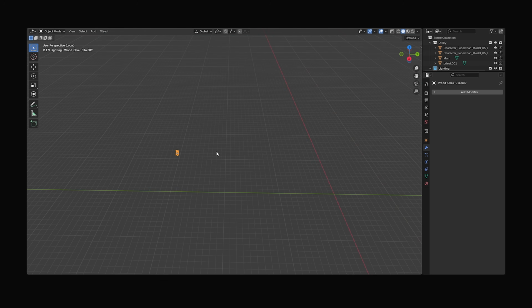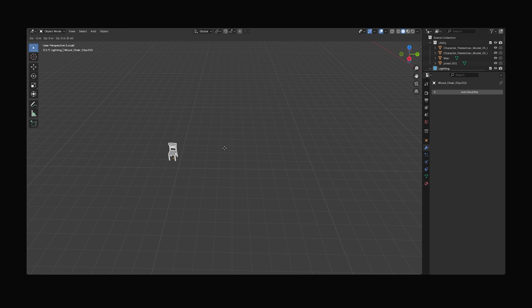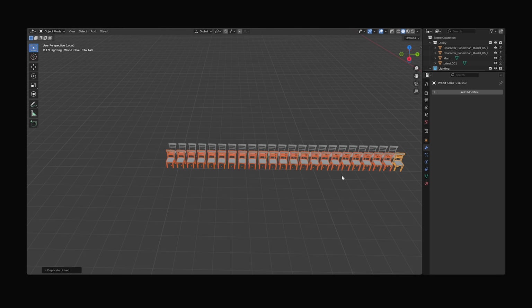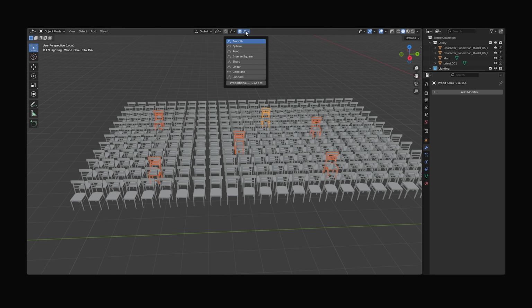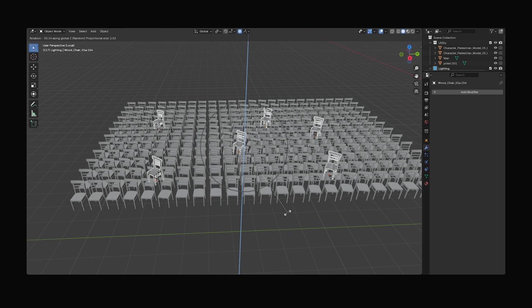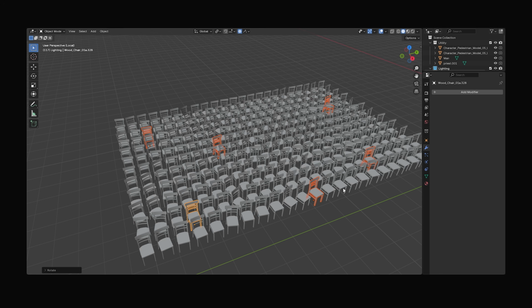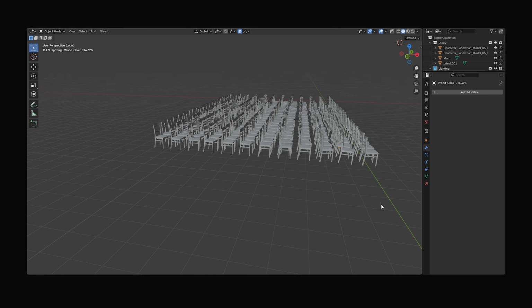If you want to array a bunch of objects and add some randomness in there, you can use Alt-D to instance the objects and then turn on proportional editing with the falloff to random and change the transform pivot point of the objects to individual origins. Now just rotate to add some nice subtle randomness into your scene.